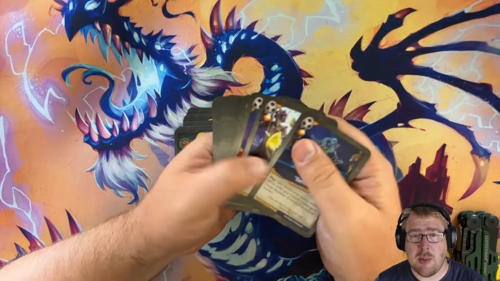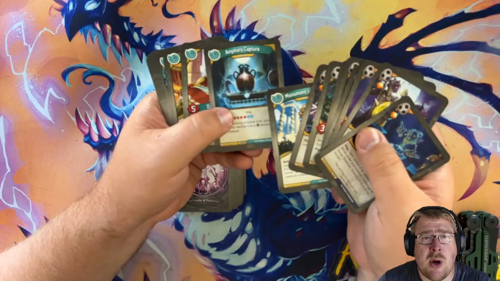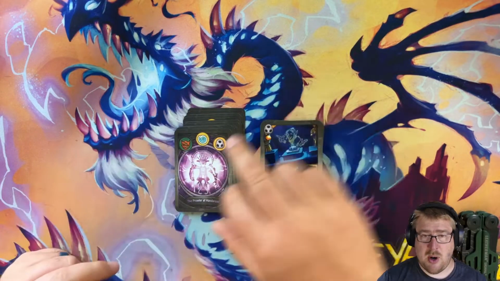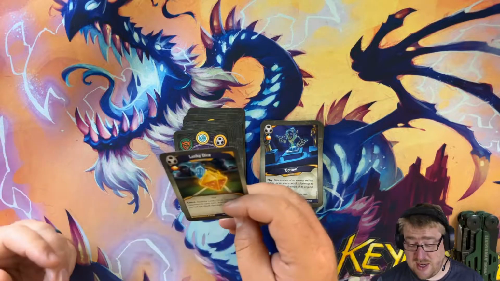That's actually really nice Amber control. And that means even if an opponent were to borrow Amphora Captura or something like that, we have a possibility to get it back. So excellent. I like seeing the Borrow there. If we get it reclaimed as well, that could be really nice.